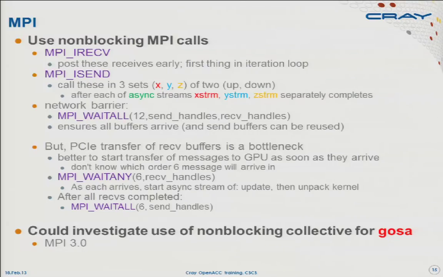You've then got your network barrier. Well, the network barrier is an MPI_Waitall. I've got 12 buffers. Some are send buffers, some are receive buffers, so I'm going to have to wait for all 12 messages to complete. Because messages here means I sent something or I received something. So there's 6 things sent and 6 things to receive.